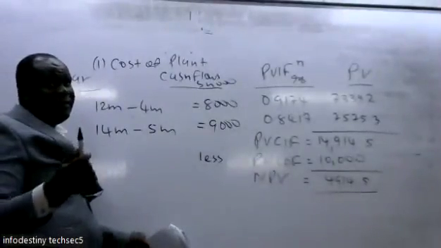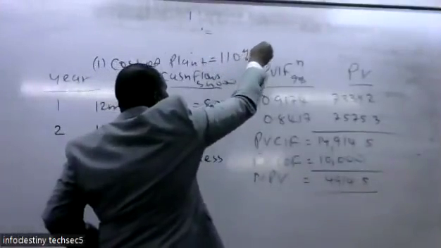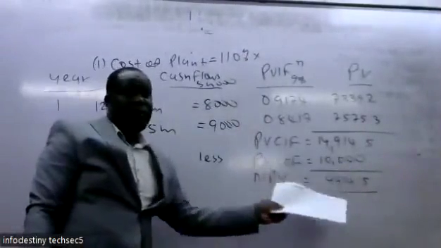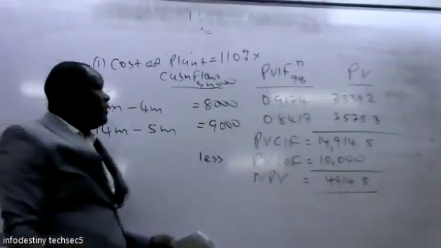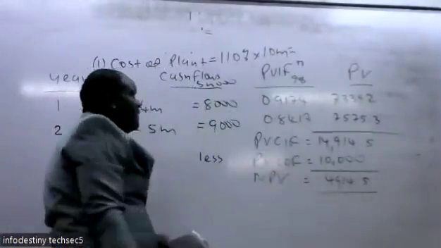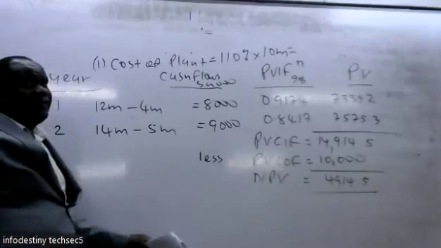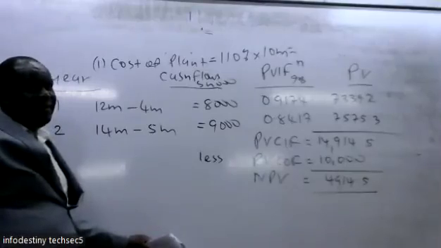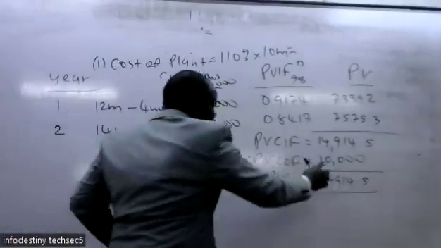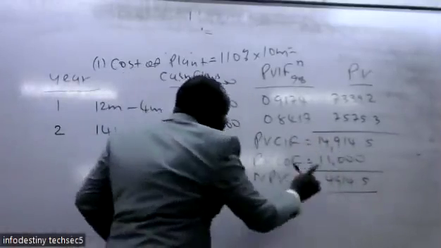It varies by 10%, so it has gone up by 10%. You get 110% of the 10 million. The cost of the plant is 10 million, so increase it by 10% by multiplying by 110% of 10 million. So what should be 110% of 10 million? 11 million. So everything remains what we have done, but now we change this figure to 11.